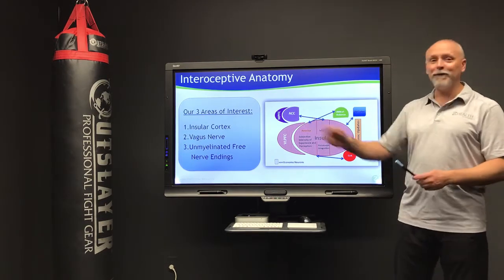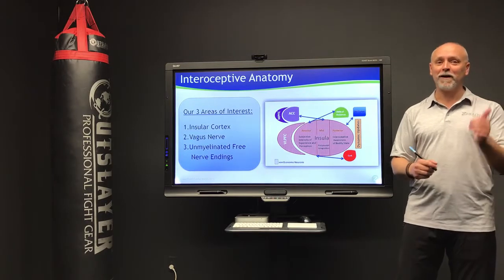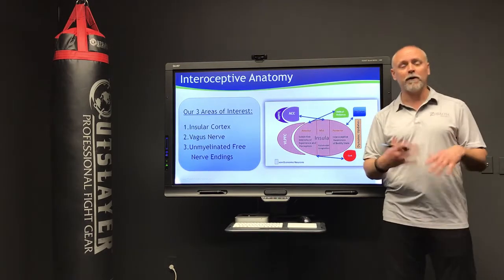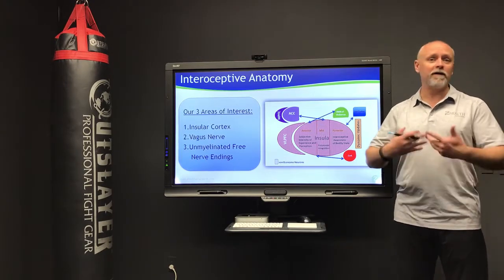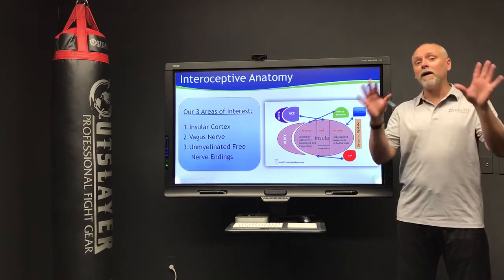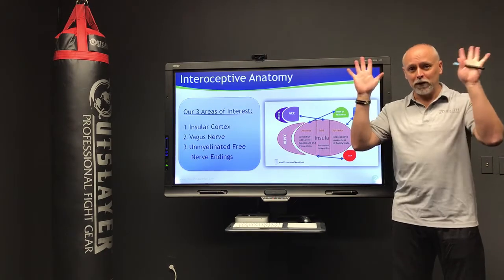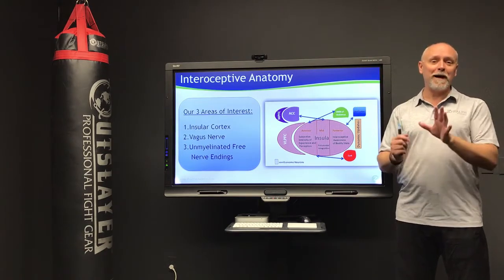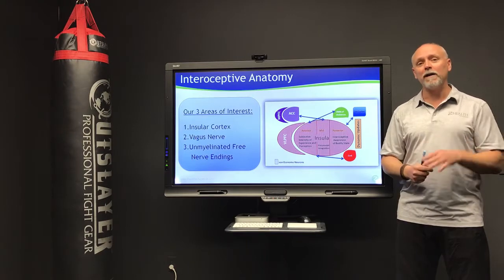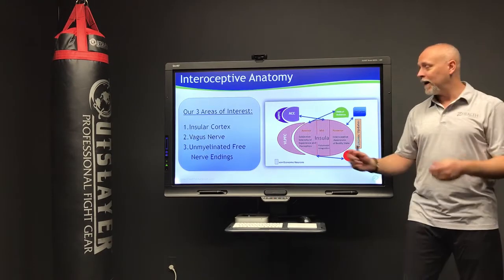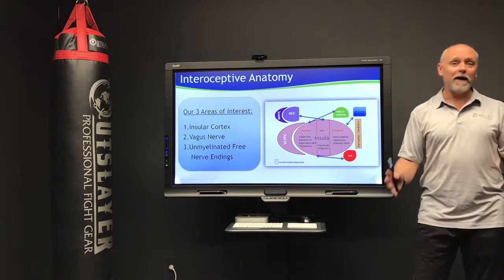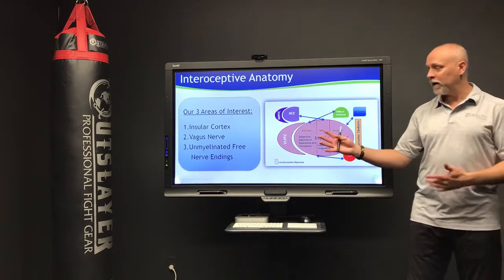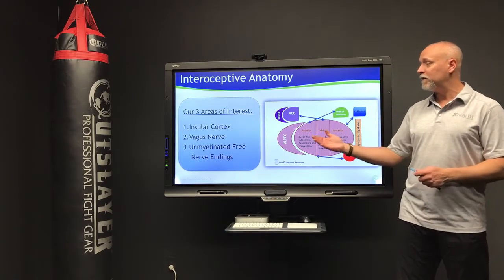Hold on. Vagus nerve is another area that's incredibly important. Vagus nerve is the big wandering nerve, cranial nerve 10, that provides you information from basically the gut and the heart, etc. If you're familiar with the homunculus, that weird little picture you've probably seen of the little man in the brain. We have hundreds of bodily representations within the brain. And actually the gut homunculus lives in the insular cortex, and that is primarily fed through the vagus nerve. So again, of huge interest to us.